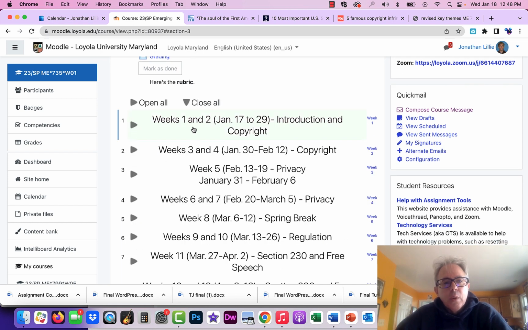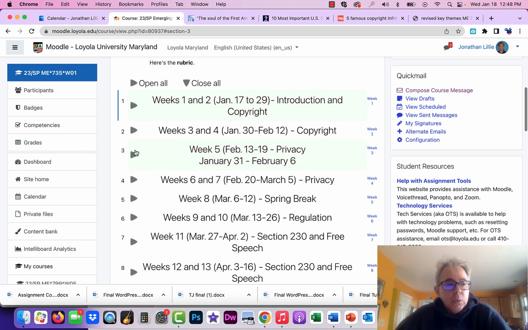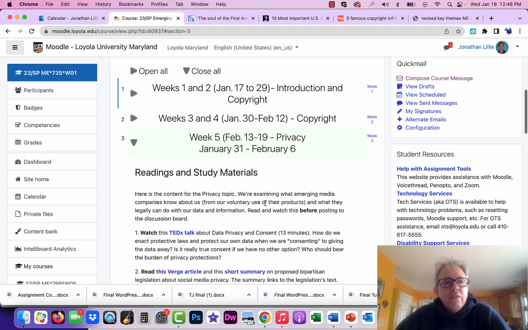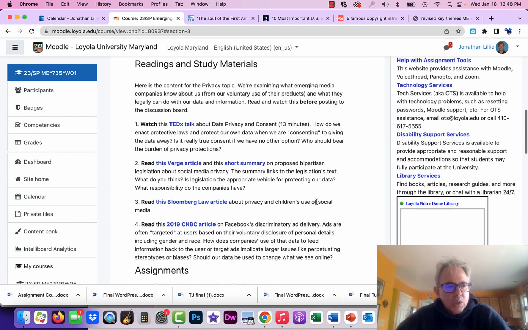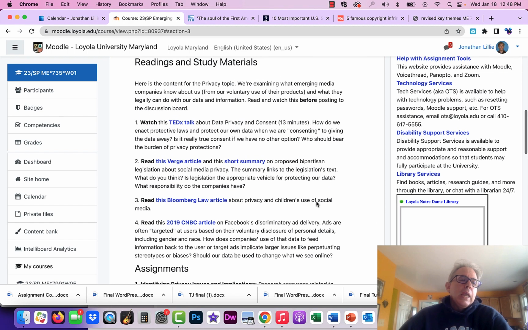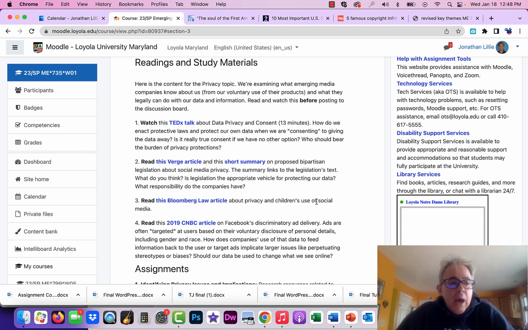So with that in mind, let me fast forward to the privacy week, which is the first one that's traditional. I'll come back to copyright, which we're in right now, just because privacy is 3 weeks, just like regulation and free speech are, and all of the modules are structured in this way. In the first week of that module, you have all of the readings and videos and resources. And again, I've really tried to hone down on what these are and not overburden you with cases and things like that, which was something I did have students do in previous years.